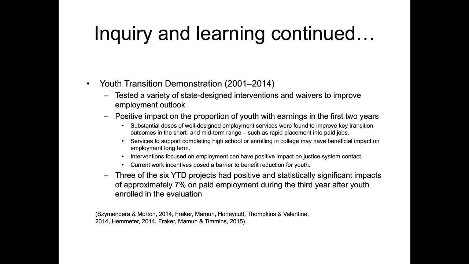This was our first effort to really take a look at how to maybe reverse this upward trajectory of youth on benefits and what effective practices might look like. What we did learn was that substantial doses of well-designed employment services were found to improve key employment outcomes in the short and mid-range, but follow-up studies, more longitudinal studies, actually did find a positive effect on paid employment during the third year after the youth were enrolled in the evaluation.